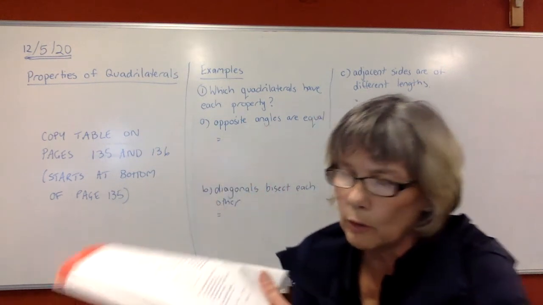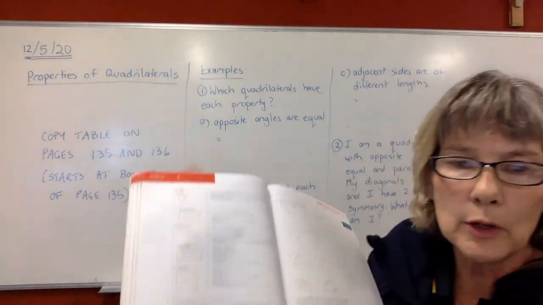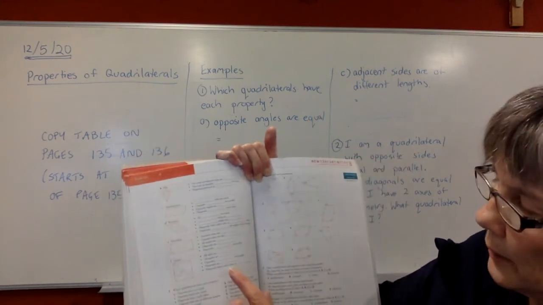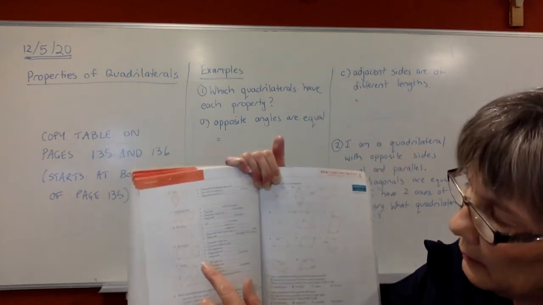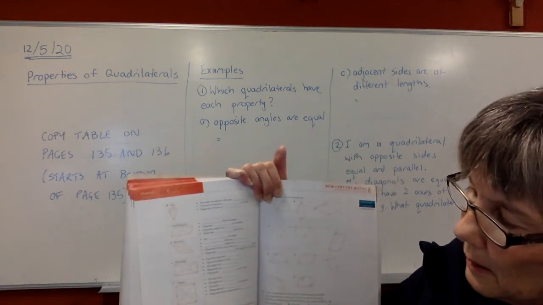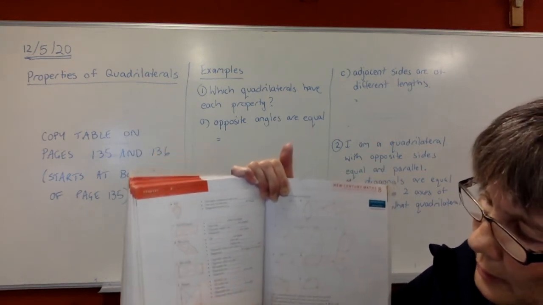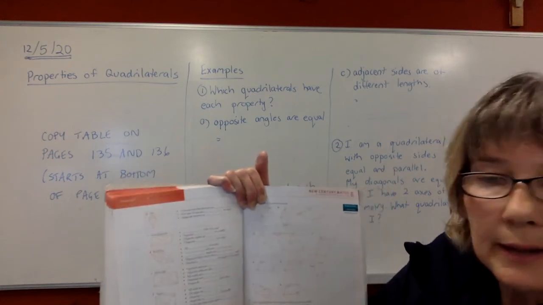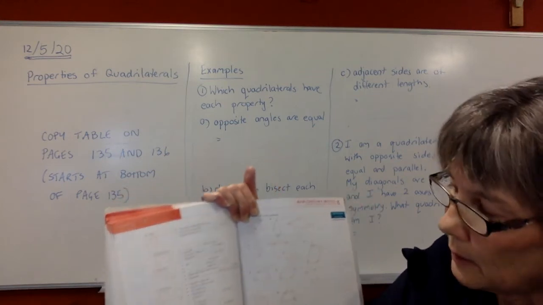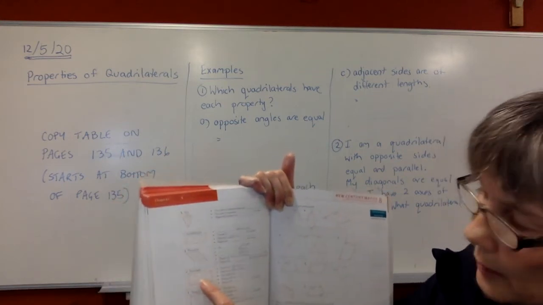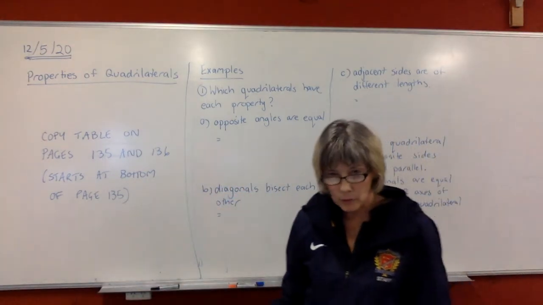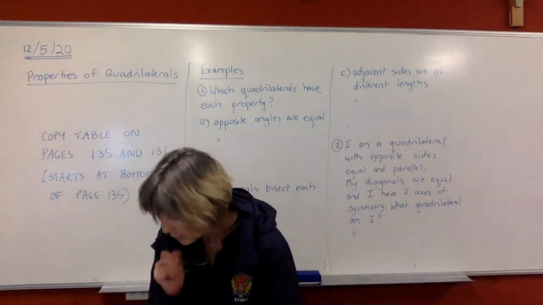So look at the diagonals on the square. So when you look at the diagonals on the square, here's your two diagonals. They've already told you that they're bisecting each other. So this diagonal is cutting this other diagonal into two equal bits. And this diagonal is cutting this one into two equal bits. But it happens at right angles. So this one does have right angles here. The rectangle did not. They don't look like right angles in there. But this one does. So the last dot point, diagonals bisect each other at right angles.